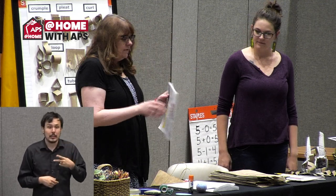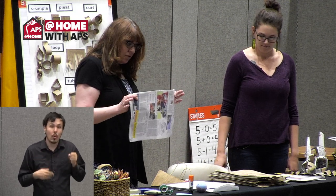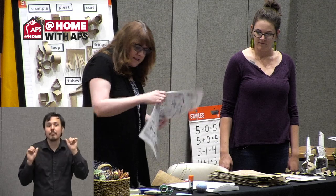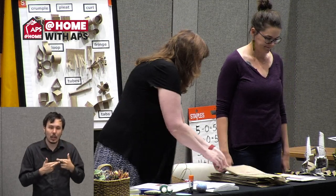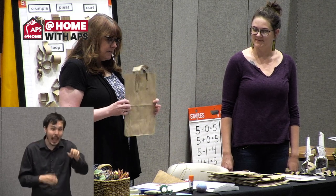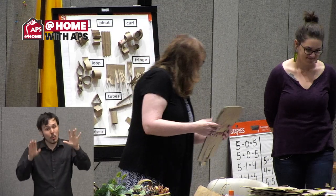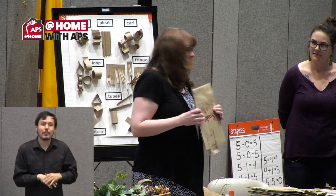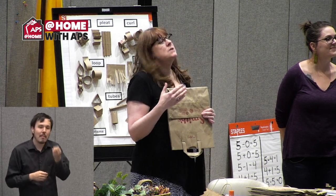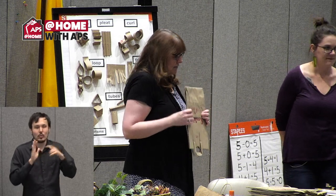You're going to need, if your family gets newspapers or if you can find newspapers, that's wonderful. We're going to be recycling some newspapers. We have these wonderful paper bags. Okay, you can use paper bags for this project, as you can see over here. This poster is completely made from paper bags, okay? So a paper bag would be great to get your hands on. So I'm going to give you all just a minute to locate those materials before you get back to your artist studio, and I will do the demonstration.